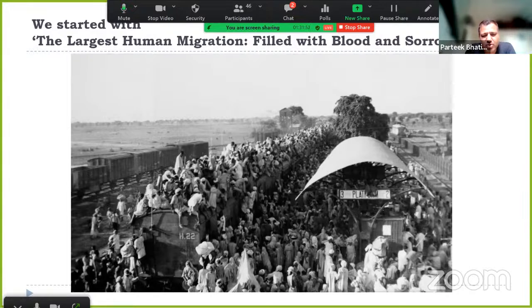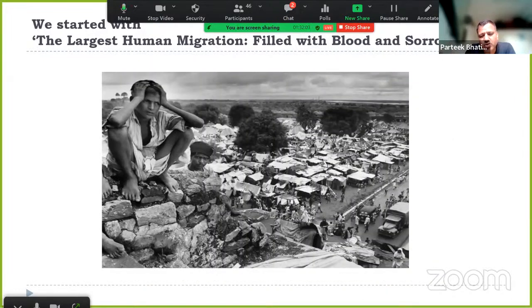आप देख सकते हैं कितने लोग पाकिस्तान से इंडिया की तरफ शिफ्ट हो रहे थे, और किस तरह से जो 1947 था, it was considered the largest human migration that was filled with blood and sorrow. दोनों तरफ से बहुत लोग मरे, and this was the situation from where we have started. These are the camps which were laid down during that time, a lot of pictures actually tell the story of that pain. और this is the scene which was even depicted in the Milkha Singh movie, और उसमें भी इसी तरह का ये scene depict किया गया था.